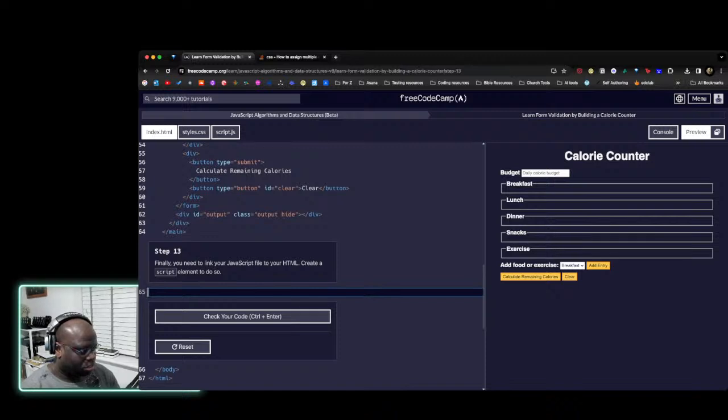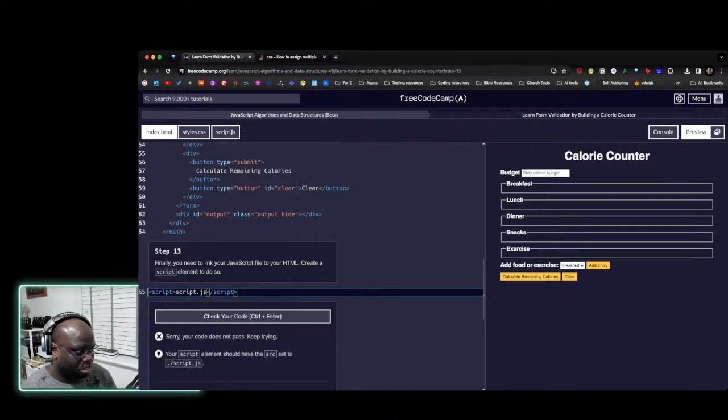Link your JavaScript file to HTML. So I want to create a script element to do so. So then I can put in that, and then because that's the name of the script, I think that should work. Okay, so I needed to say where it was, as it were.